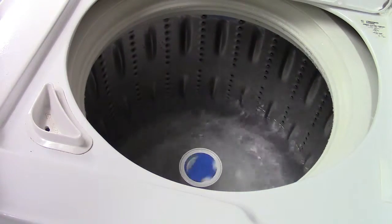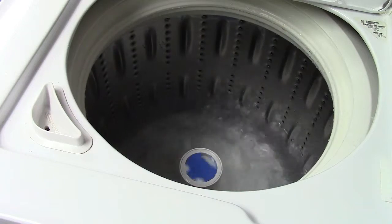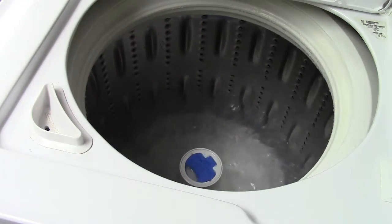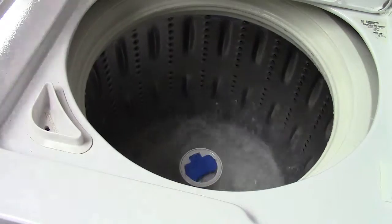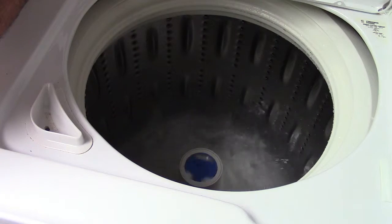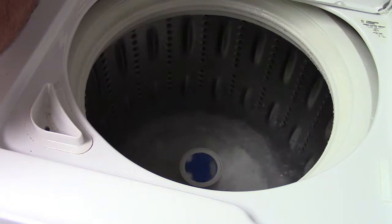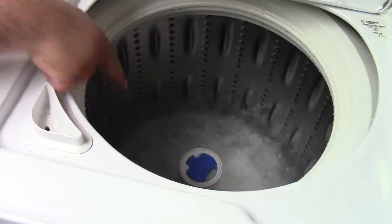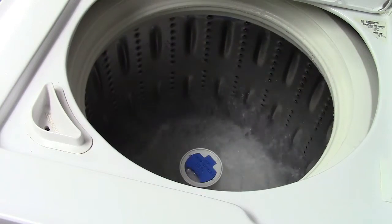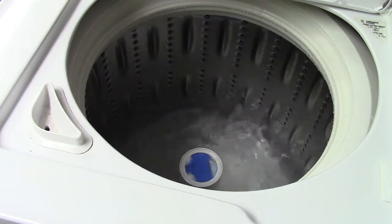Wow, wow, wow. Wambulance, wambulance. That's all the water you get, folks. I don't think there's even a deep fill that you can set on here. Nope, does not look like it. It senses and does what it wants because that's what its iPhone told it to do. That's all it's going to do, and too bad. Take it or leave it. You don't like it, you can go buy another Millenniwasher, and it won't do any better.